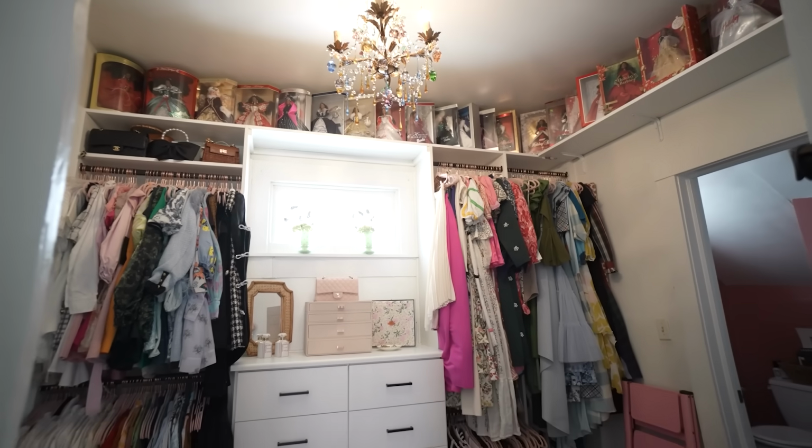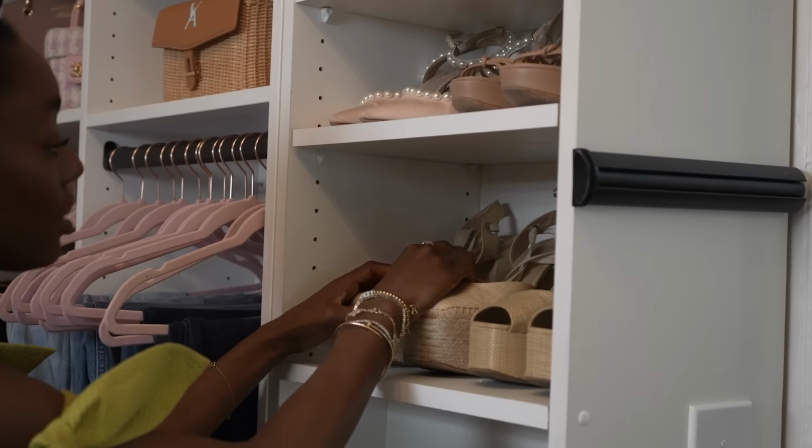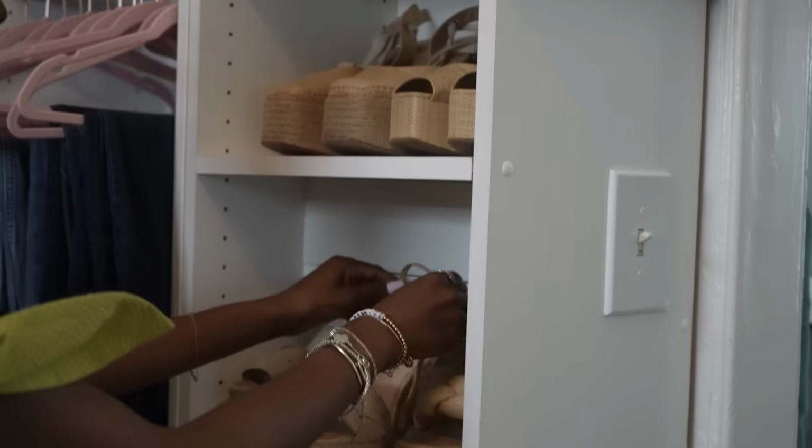My closet was traditionally sold as a dining room, and to me, it's kind of a middle ground of the house in between my kitchen and my bathroom. I ended up designing a walk-in closet in that space instead of using it as a traditional dining room or switching it into an office. So that is definitely my pride and joy space of my home, besides my porches and my backyard.